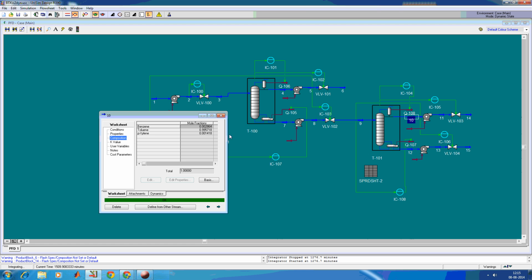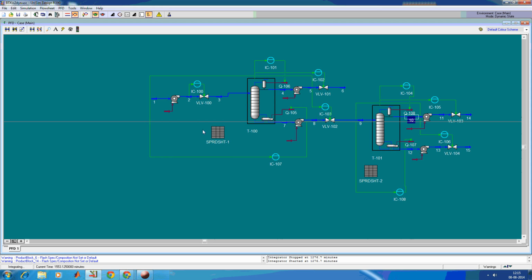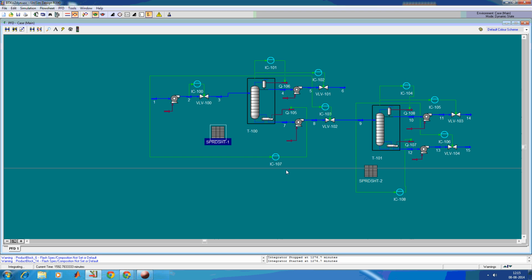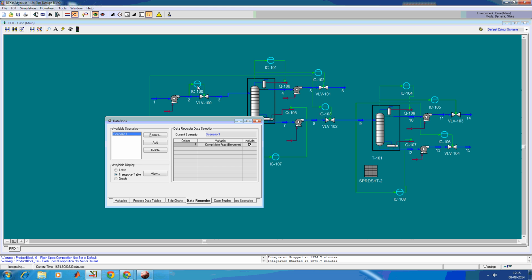You can keep doing this and sort of get the column in dynamics where you want it to be by adjusting the temperature set point as well as the L by F reflux ratio set points. If too much heavy key is leaking up the top, crank up the reflux to feed ratio. That's what you have to do. So this is how you run the system. And what next you're supposed to do is, and I'll just show it to you, but you'll have to do it yourself.